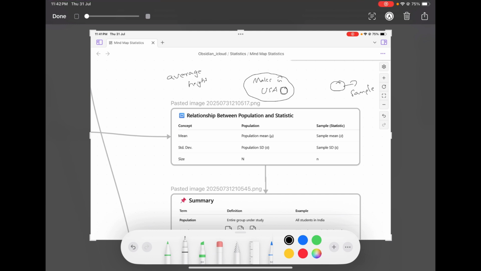That means you will select data from different parts of United States, and you will select a sample here, and from this sample you will collect the mean. Okay, and based upon this mean, we will make inference about the population's average height. So you can only measure the height of a sample. Based upon this sample data, you will make some inference. So this is called inferential statistics.